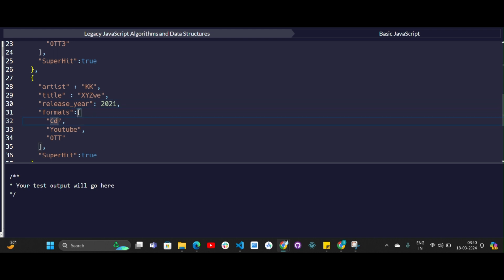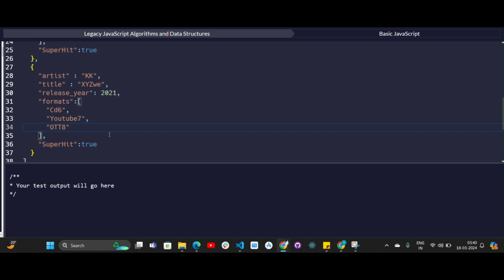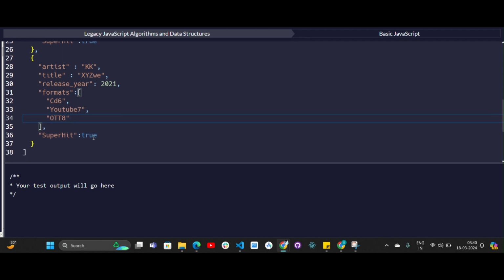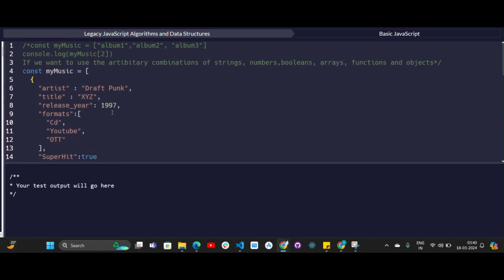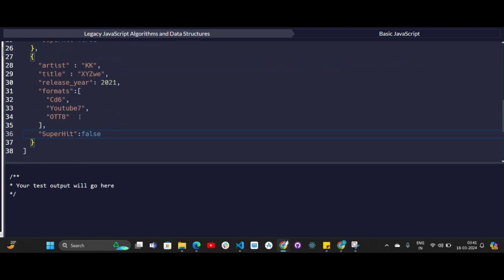The format would be CD 6, YouTube 7, OTT 8. And this time let's take the boolean value as false. Superhit was false. Okay. So till now we have created the details for album 1, album 2, album 3 inside our array that is const myMusic. Let's see how we can access this data.